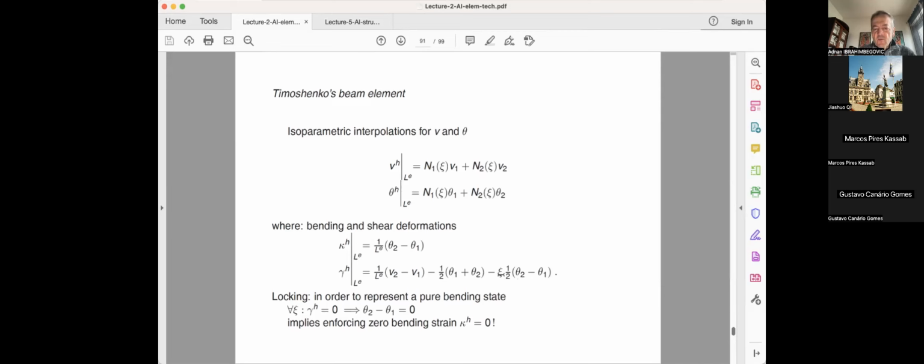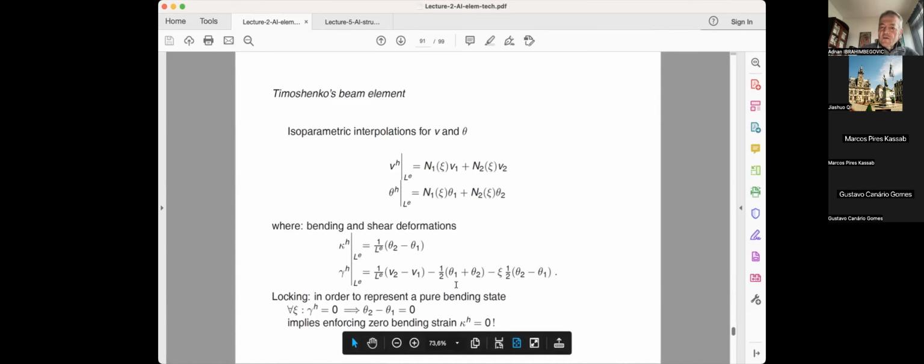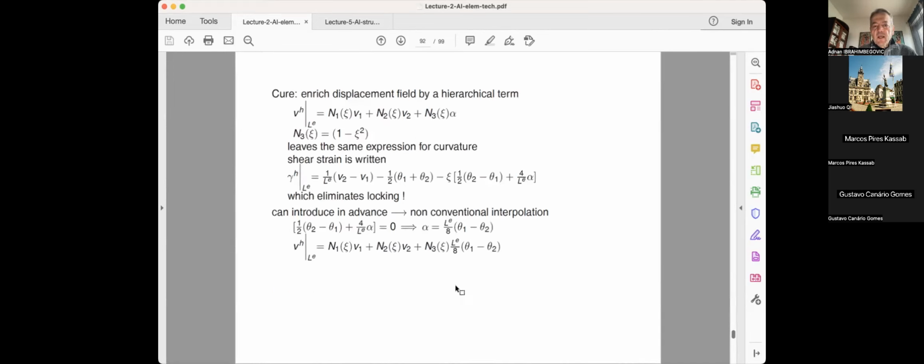This one integration point for the two-node Timoshenko beam element will use the abscissa xi equal to 0 and weight w equal to 2. And this will eliminate this contribution, so I don't have to worry about it. The shear strain will then be defined directly from the nodal values of the transverse displacement V1 and V2 and the nodal values of rotation θ1, θ2. And basically I can then represent the corresponding element.